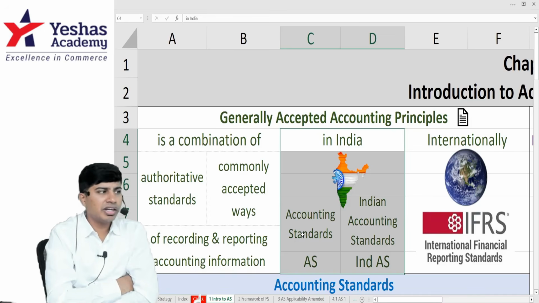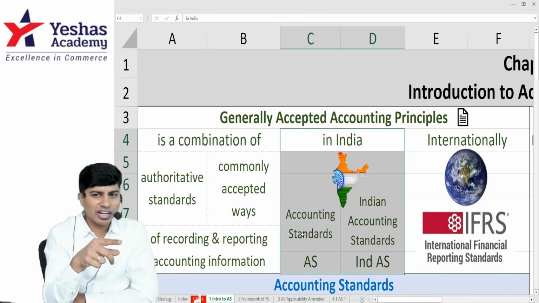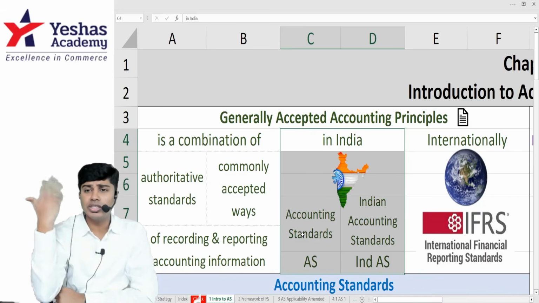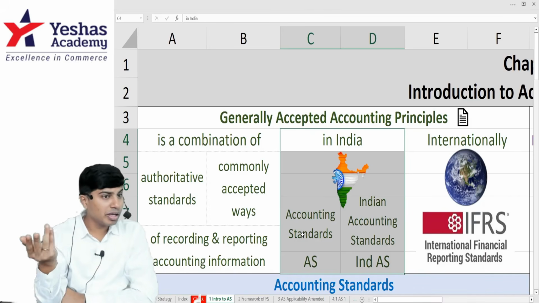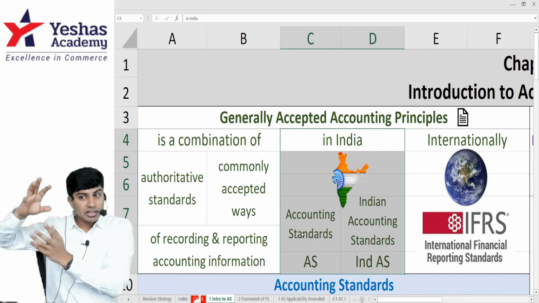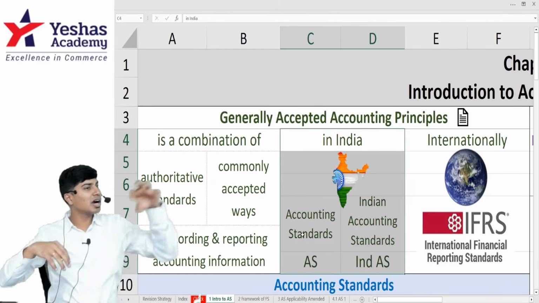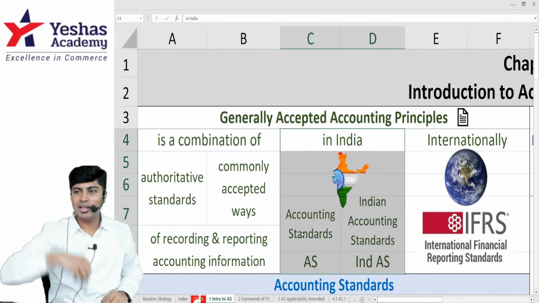Can our DKC uncle tell Bangladesh that if women travel on buses, we should give free travel based on Aadhaar card? Leave jokes apart. Can we tell them to give free transport? Who are we to make rules in their country? We cannot make rules. Their country has its own government. Their country has its own accounting body. Their country has its own accounting standards. So in India, accounting standards are different. In Bangladesh, it is different.